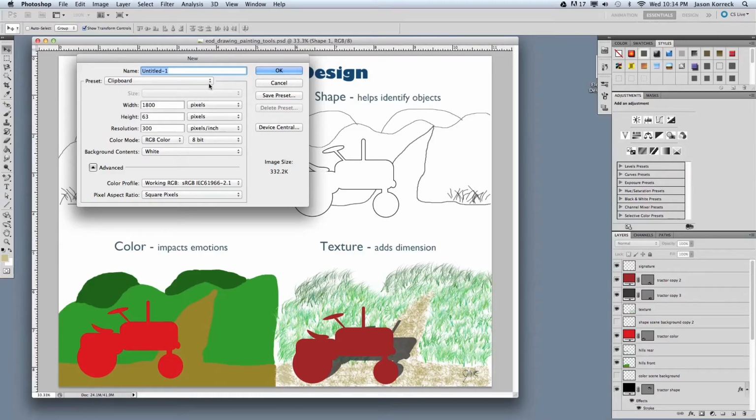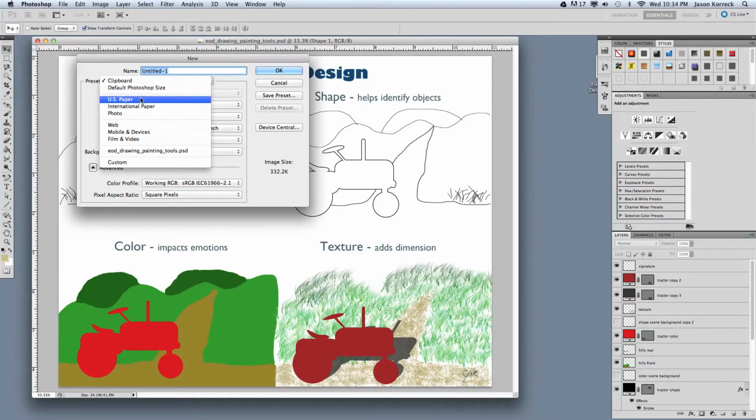Okay, we've got US paper, international paper, photo, web, mobile and devices, and film and video. Throughout the semester, we'll use some of these others, especially film and video and web. But for this project, we're designing it as if we were going to print it out to use as a study guide, again, for somebody learning about the elements of design.